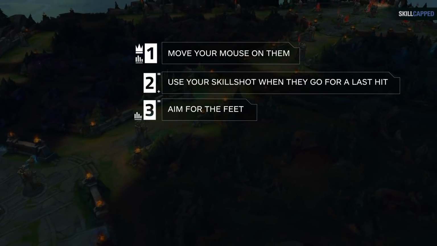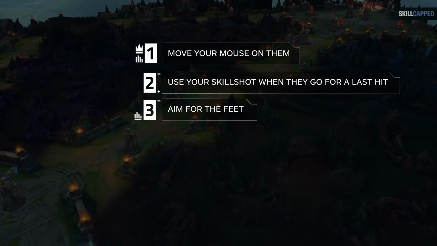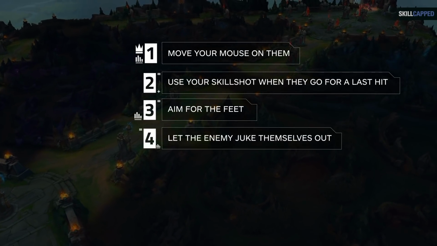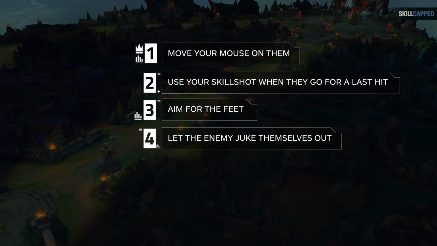Alright, these last two tricks are the more advanced ones that you definitely don't use and probably have never heard before. And that brings us to trick number 4, which is to let the enemy juke themselves out in situations where they are juking an important skill shot that they know is coming.